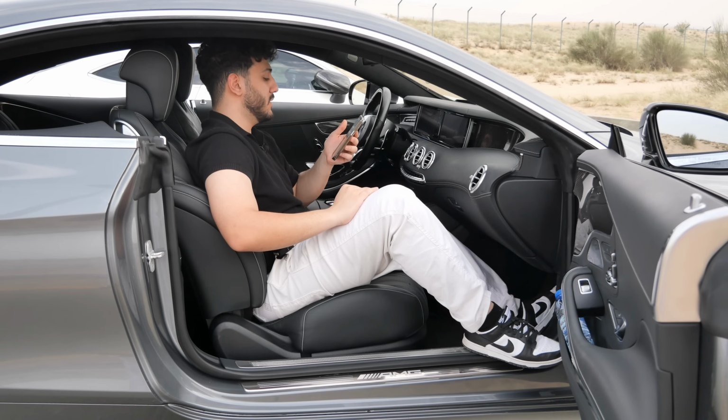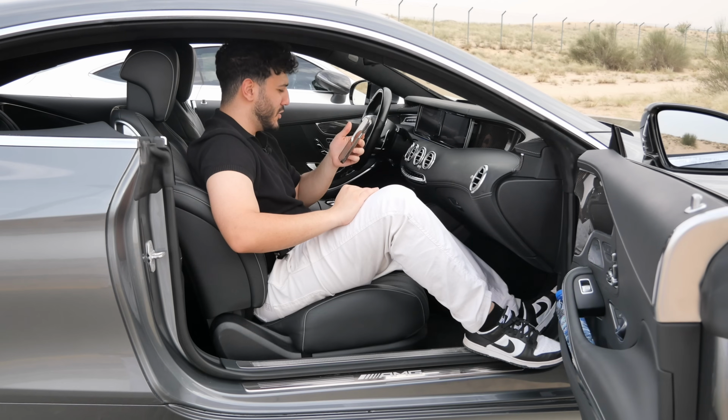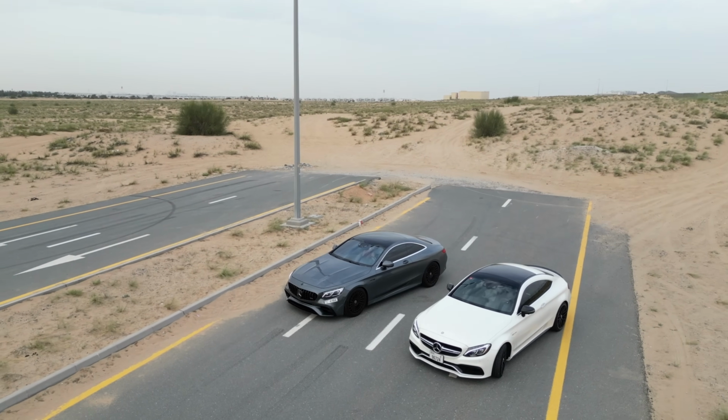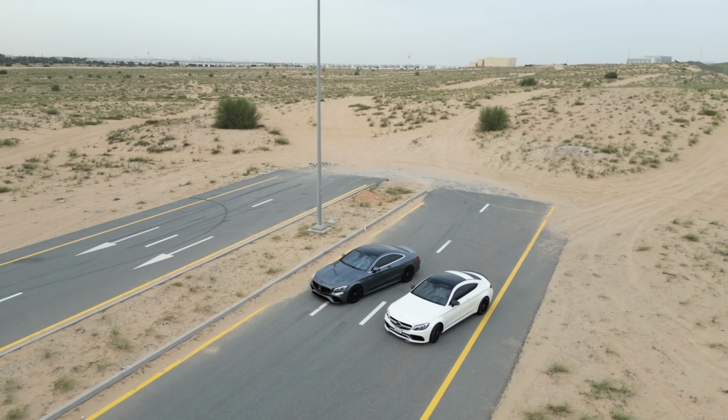Big V8 engines. Big V8 engines are dying. What the f did I write? Big V8 engines are dying, children are crying, and now we're living in a world of electrifying. Get the fuck out of here. But they do look amazing, and honestly, any person would be truly lucky to get to experience such nice cars. I'm only yapping all this stuff so I can just put some nice drone overlays.